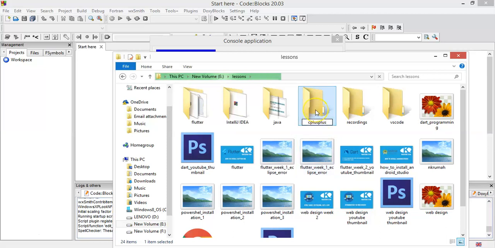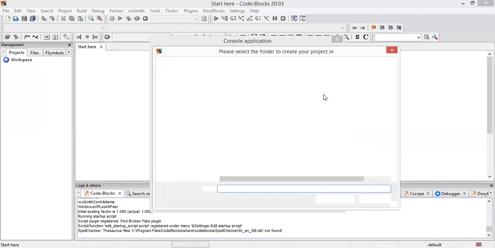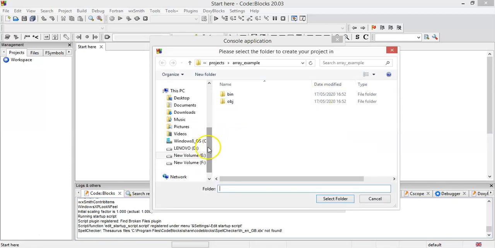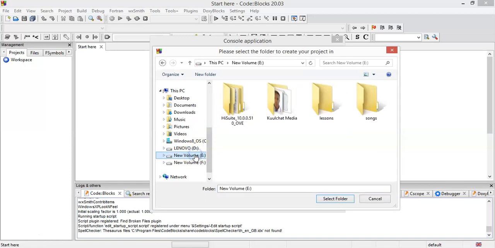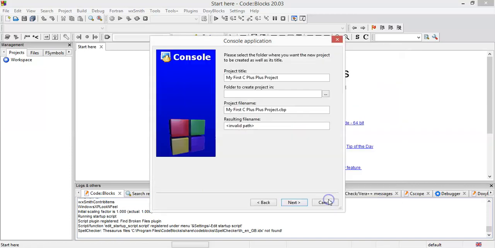Okay, so I'll be saving my files here. Once you have created a folder, you just browse. So we click on this folder browse button. When you click, it will open the dialog. So you browse to where your folder can be found. My folder is in E, so I move to E, and that is the folder I want to use. When you select, you just select folder. This is the folder you use to save your future projects. So you just click on Next.